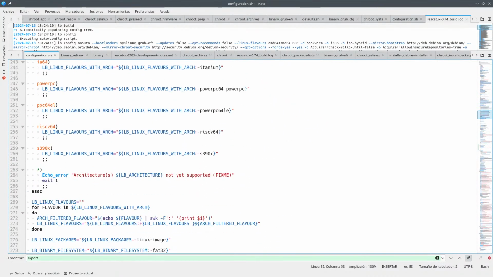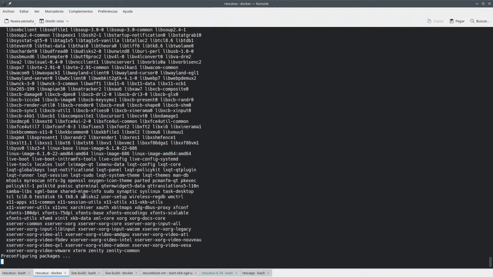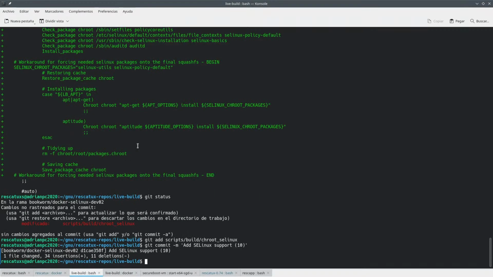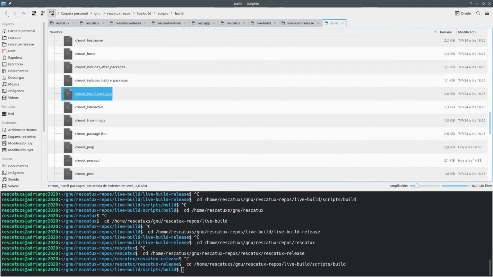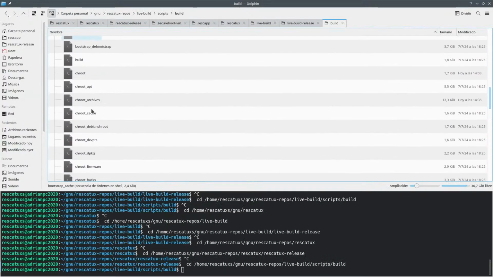I mean, this prepare config thing. The question is, who is using append in all of this? This is what I want to find out. Is there anyone that modifies boot append in a way that makes sense? I mean, config. What is this config thing? Should I check the config one?